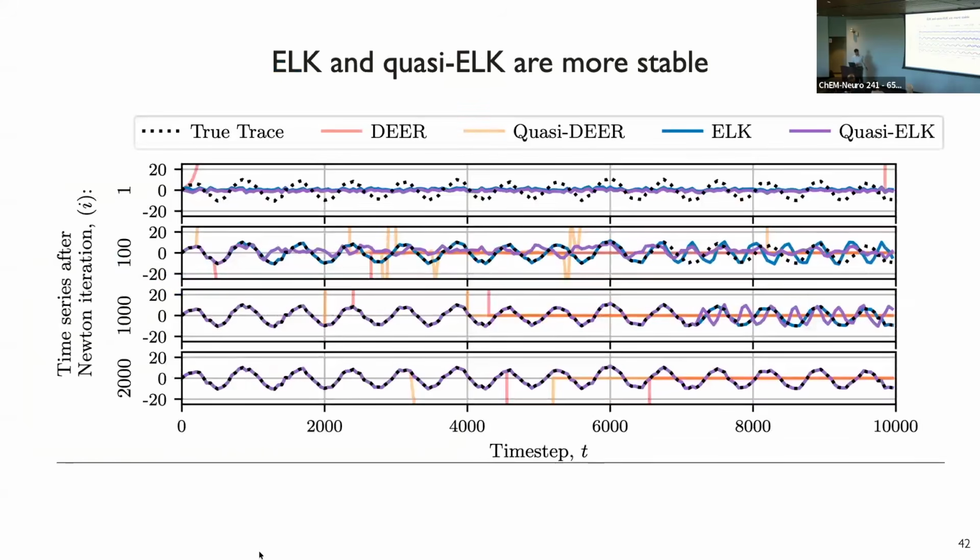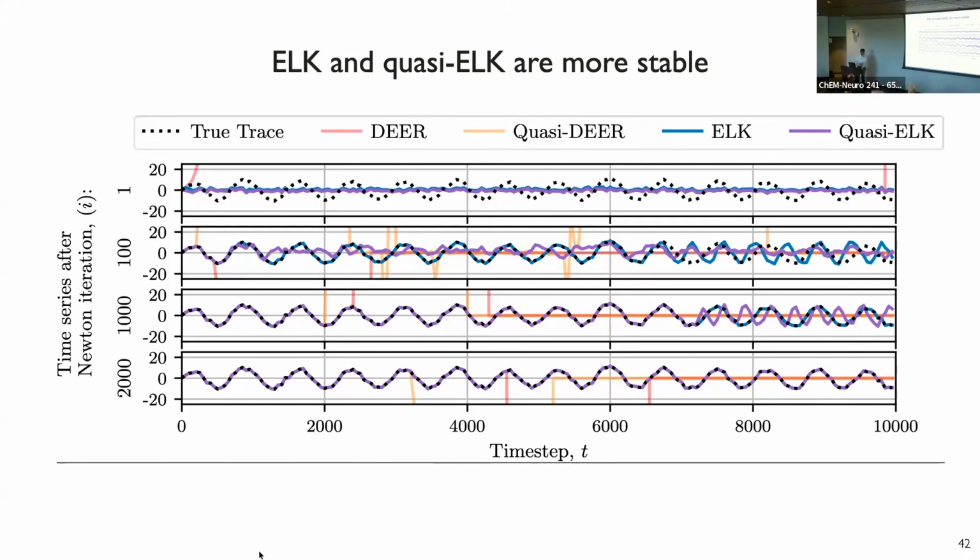So when we try it out on that pesky sine wave, our undamped methods, DEER and quasi-DEER, are in red because they're fiery and they jump out of the plot. Our damped methods are ELK and quasi-ELK. Quasi-ELK is just the scalable version of ELK. They're blue because they're regularized and more stable. And you can visibly see that the damped methods, ELK and quasi-ELK, are staying closer to the sine wave and converging more quickly.